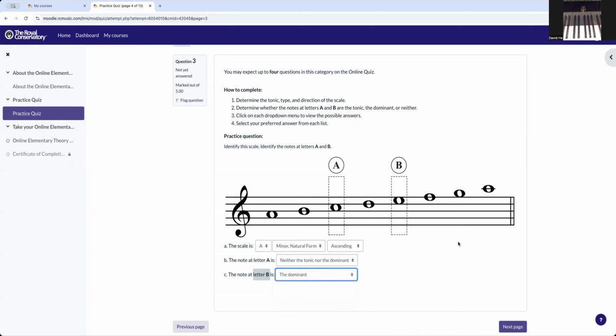Everybody correct? Nice. Because this one's the fifth one. The fifth one is called dominant. That's why. Okay, that's fifth. 1, 2, 3, 4, 5. This one's 5, so it's dominant. First one is called tonic, and the fifth one is called dominant. So you can just count it. 1, 2, 3, 4, 5. So that's a 5. 5 in musical English is called dominant. That's it.